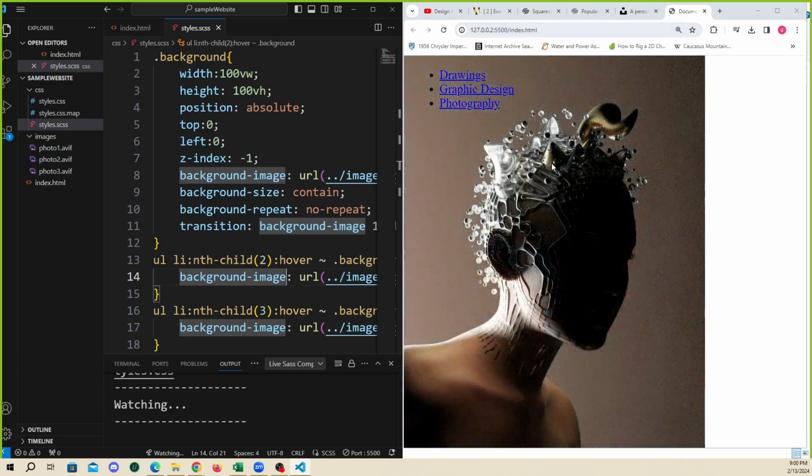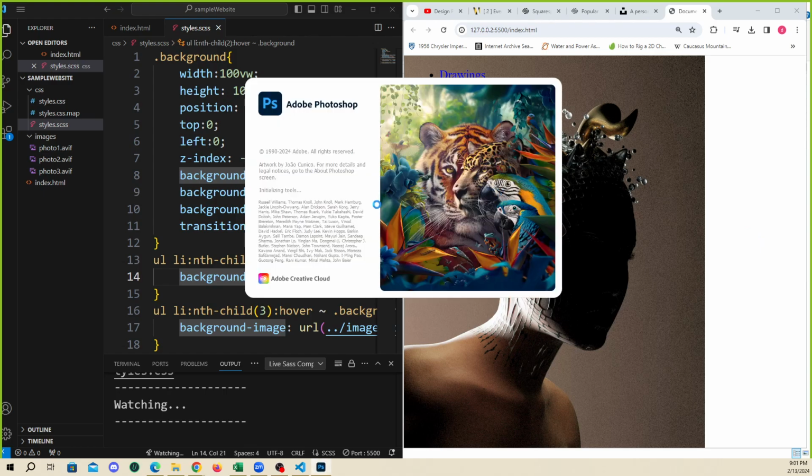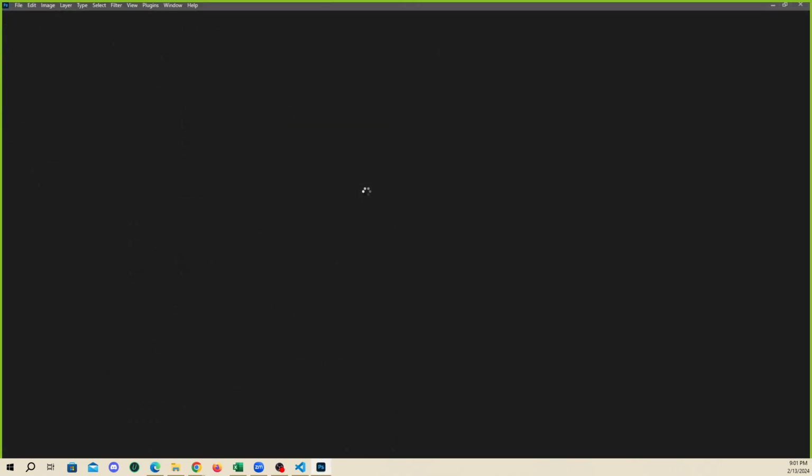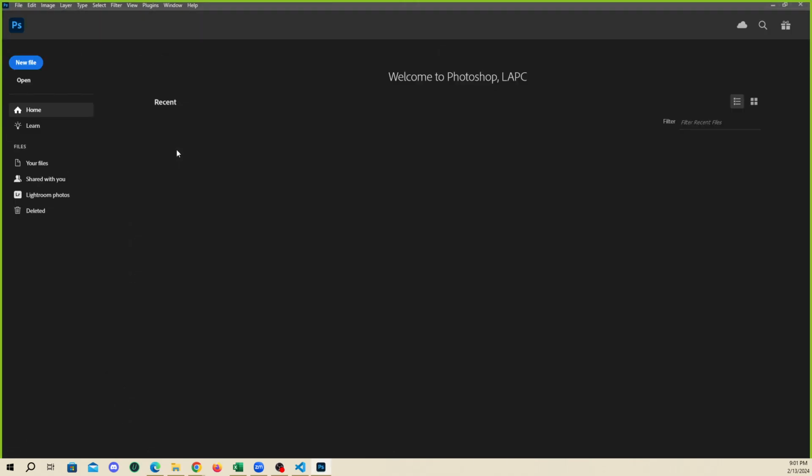I'm pretty sure if we chose images that were the same exact size, so if we go to Photoshop and make each of these the same exact size, you might not see any warping. It'll just fade from one picture to the other.